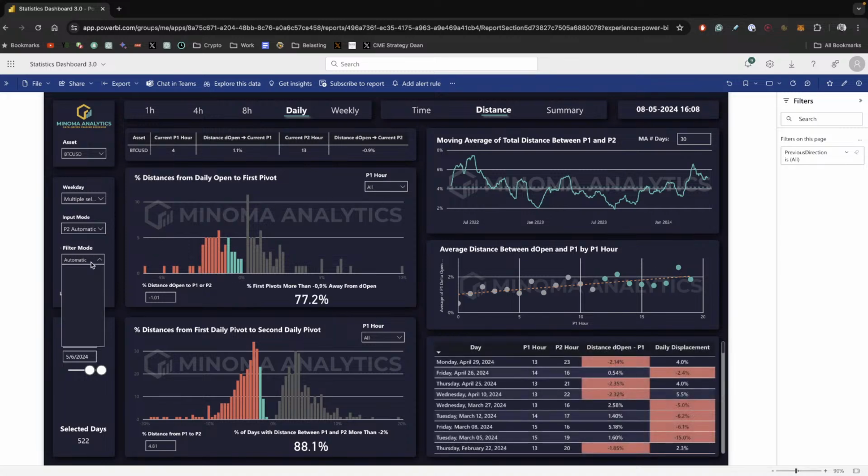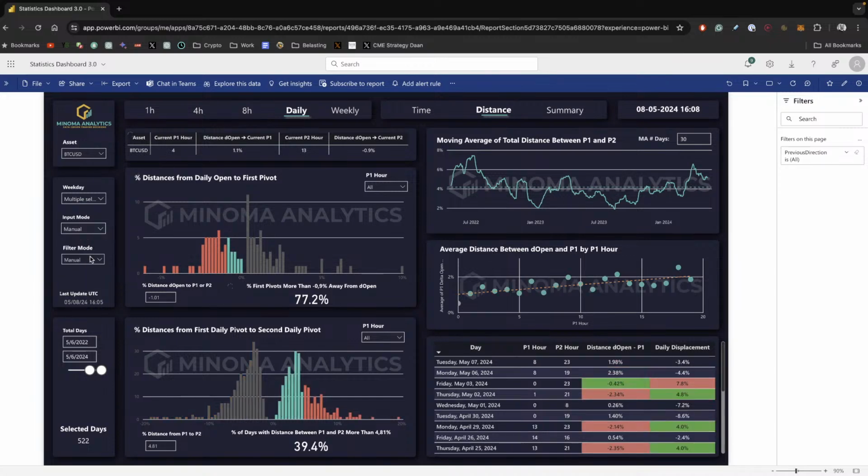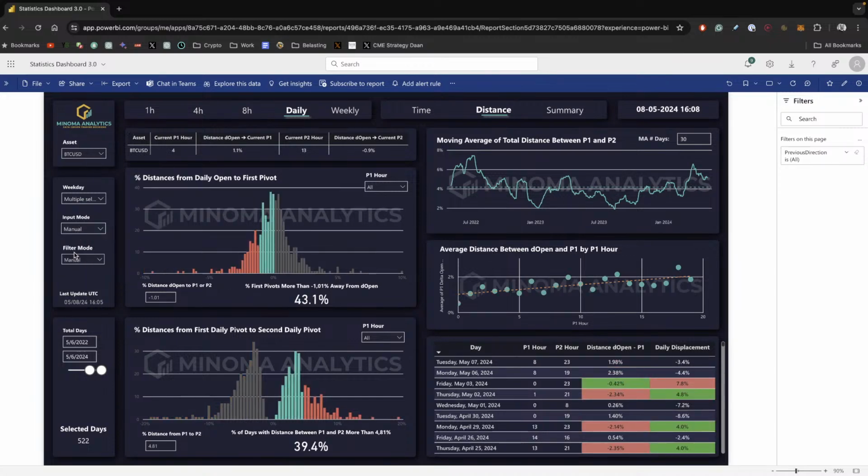All right, so we see a couple of things here. Let's first revert back to the normal state of things. So this on manual and this on manual, I'm going to explain what this is. But this was the normal state of things. What I mean by the normal state of things is that before we had this update, the input mode was manual and the filter mode was manual, which means that we had to input here. So let me cover one thing at a time.